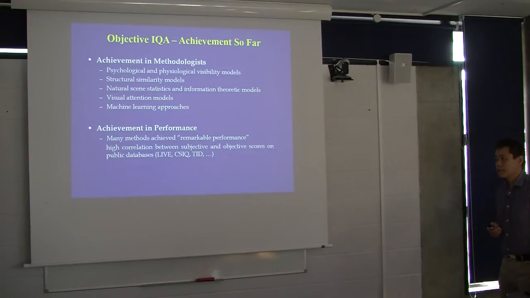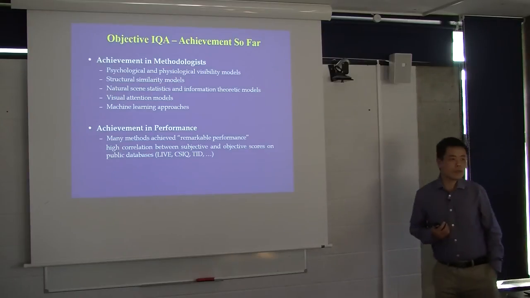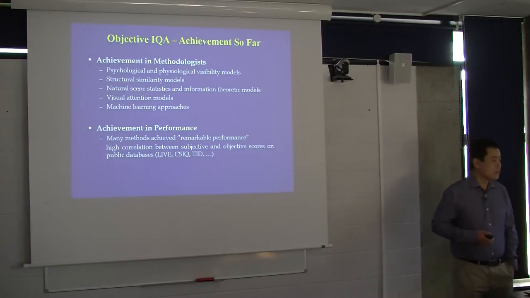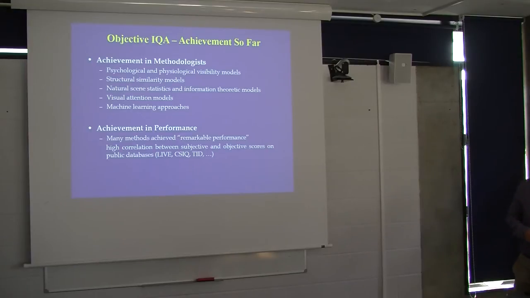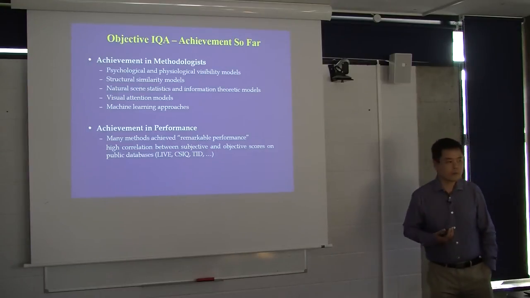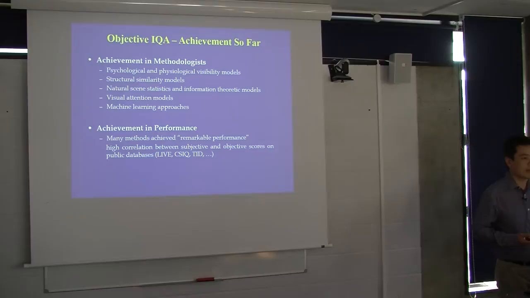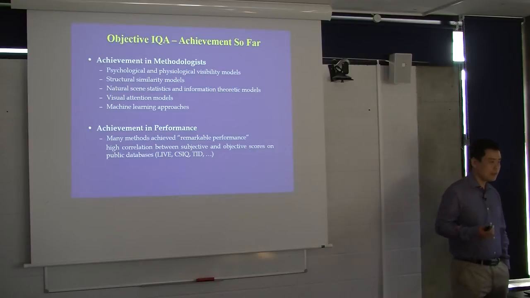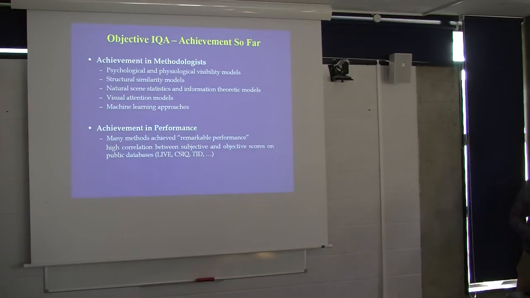And in the past several years, the performance of predicting image quality also improved a lot, right? So this is not like 15 years ago, when about that time I started to work on image quality assessment. Basically, you can propose different models, but it's really hard to validate those models and to compare these models. These days, you can easily find a lot of public databases on the internet. People have done this experiment. They have collected a lot of images. They ask humans to look at these images, and you get mean opinion scores for each of the images. So you do have something to use to compare and to improve.